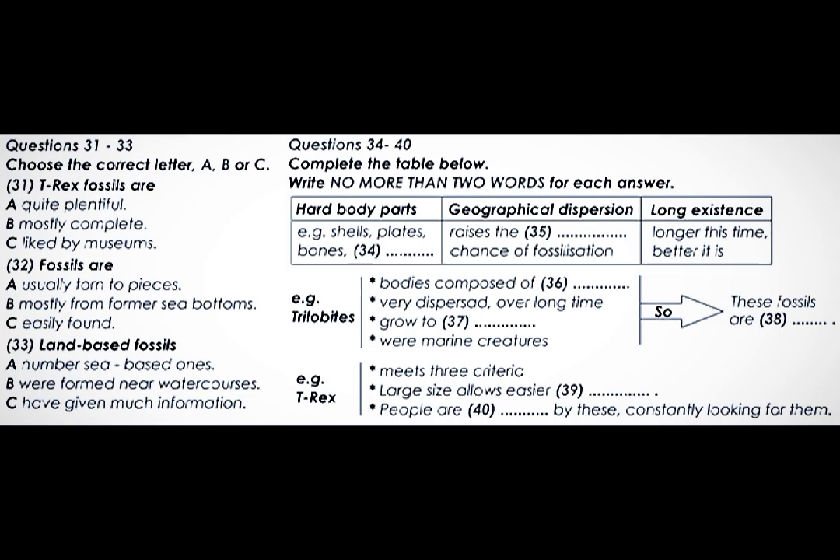Fossilisation can only occur when, after an animal dies, it is buried in soft mud or silt relatively quickly, before the body completely rots or is torn to pieces by scavengers. The overwhelming majority of fossils are in marine sediment, where former marine life sank to the sea bottom where sediment was being continually deposited. This means that we have a fairly good idea of the life in Earth's ancient oceans, but a much sketchier view of land-based life forms. Fossilisation on land needs water and mud, meaning that it is most often near ancient river sites and lakes, and there are large stretches of geological time about which we don't quite know what was happening at all.